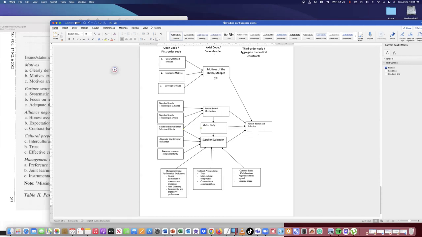So one, two, three is doing partner search. The same one. Two is doing the selection. Your motives and the supplier evaluation will do your selection. That is why, to make it very complex, you have drawn another arrow coming to select supplier evaluation. But it's not good. It's the combination of this and this that gives you the selection part, and the combination of this study and then motives that gives you the best three. Good.